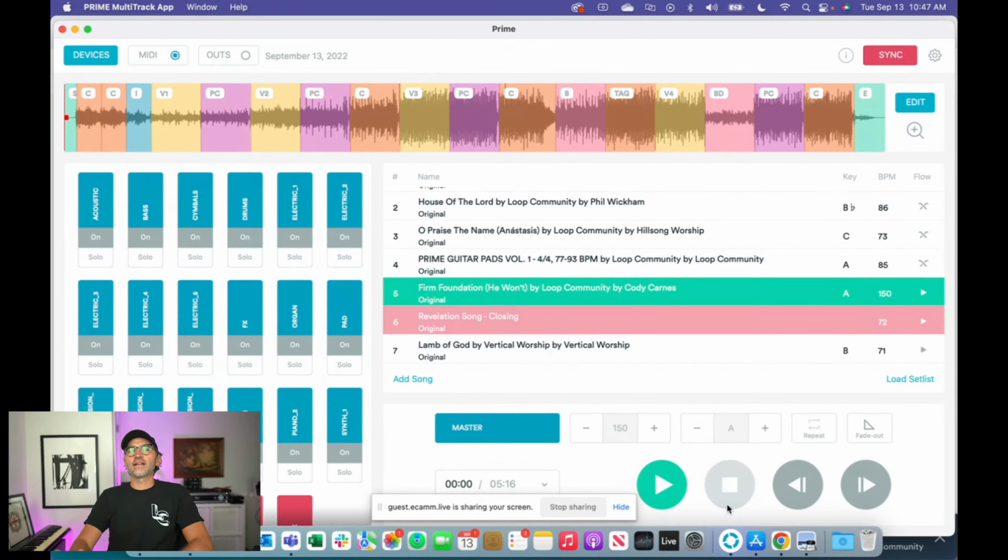I'm telling you, running tracks in Prime will make your life so much easier because it's just easy. It takes hardly any time at all to set up these customizations. If you're using other software, I'm telling you, you're going to spend a lot more time configuring your set list and your songs to sound and flow the way you want them to. I highly recommend this app for worship leaders, and it's not because we developed it. I honestly think it's really the best app out there for running tracks.